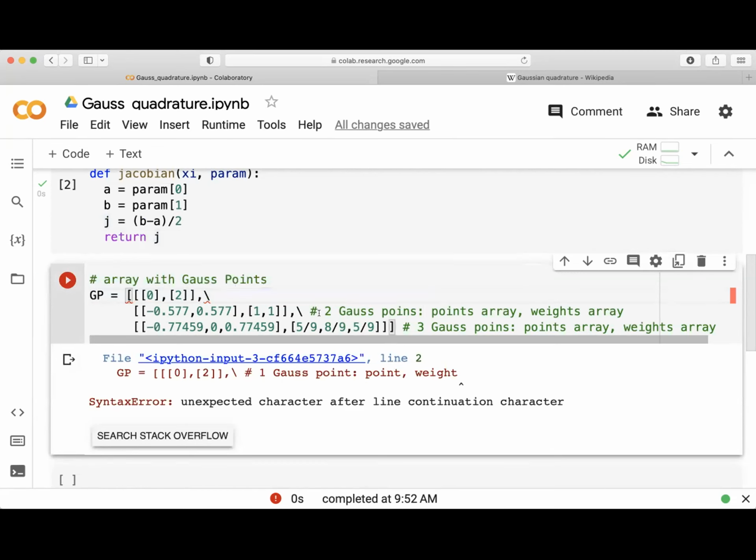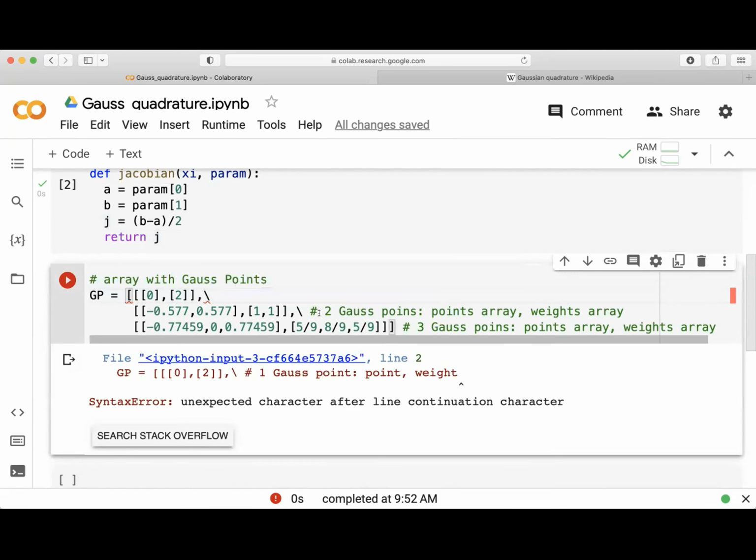I actually have different GPs, a GP1 that just has this information, and a GP2, which has the 2 Gauss point rules. Could be separate arrays. That is okay. This is just one way. This is not the only way. The main takeaway is that you definitely need some way to store the location of the Gauss points and the corresponding weights.